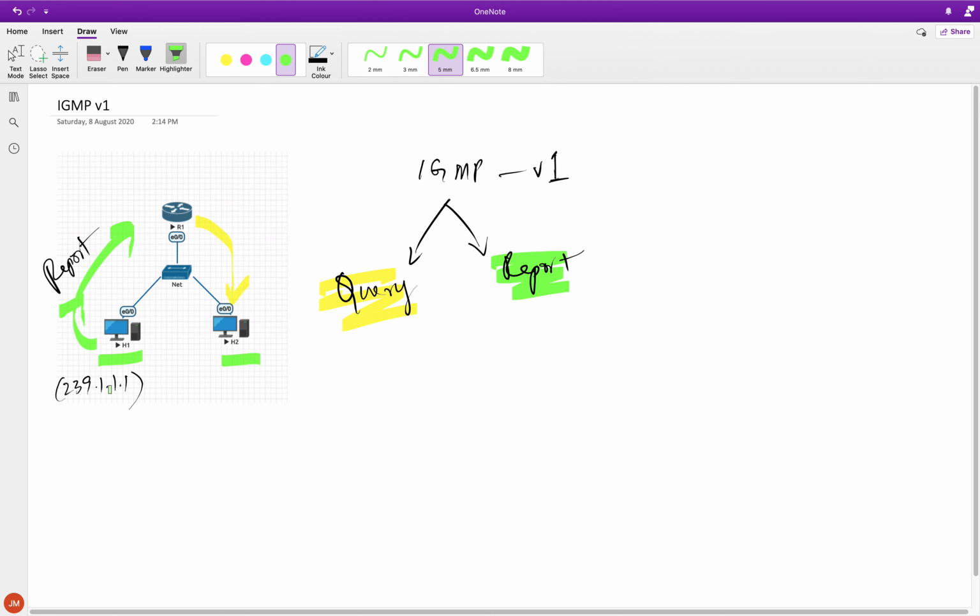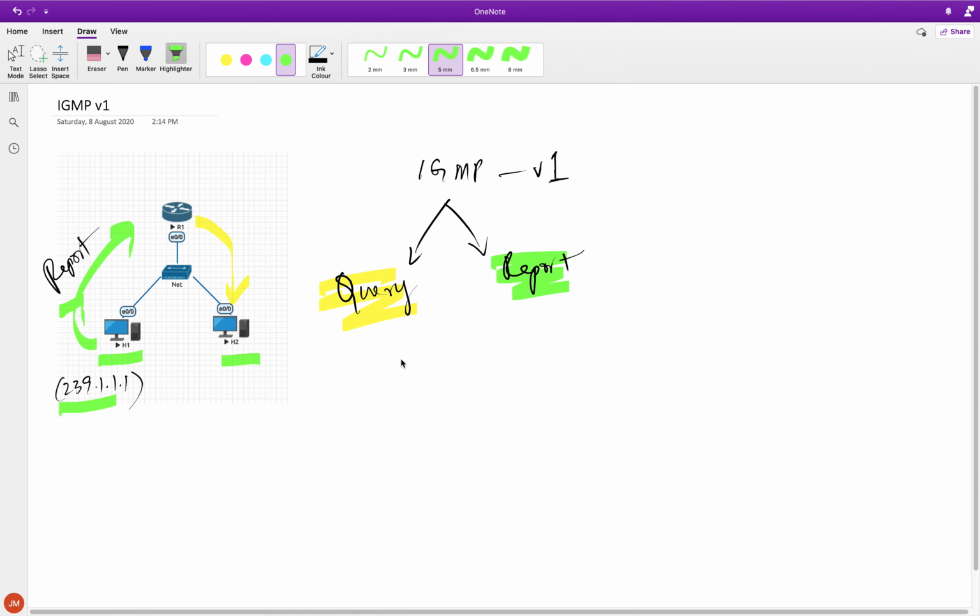The host says, okay, you're sending me a query and I want to respond to your query with the report message. So that works in a cyclic fashion. Query comes from up to down, report goes from down to up. This continues until I no longer want traffic for this particular group; until then, the hosts continue behaving this way.